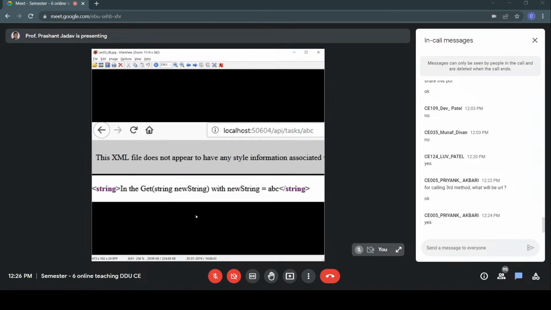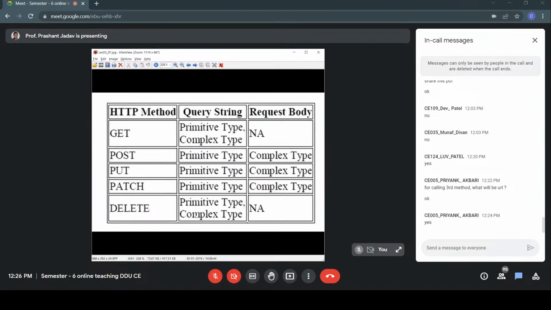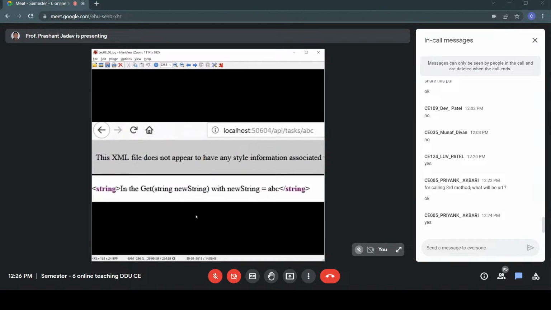So now for checking the constraint, we need not write the code. We need not do the typecasting. Simply use the constraints and it will be automatically taken care of without writing additional code. Okay, so we are talking about the data type. In this URL, ABC is the parameter. It may match with the new string of the get method.